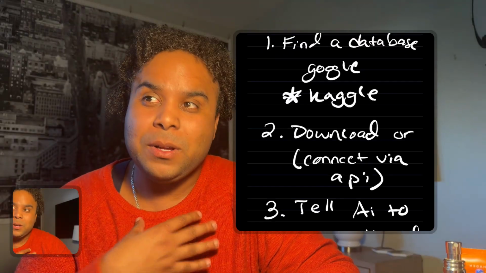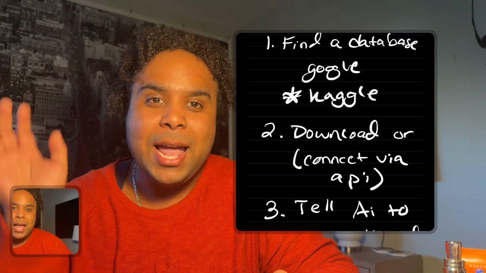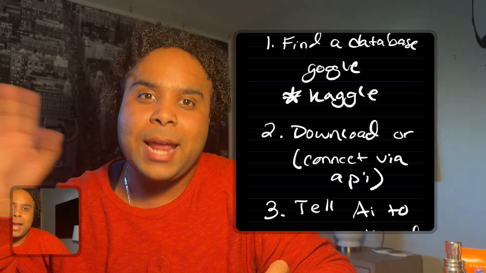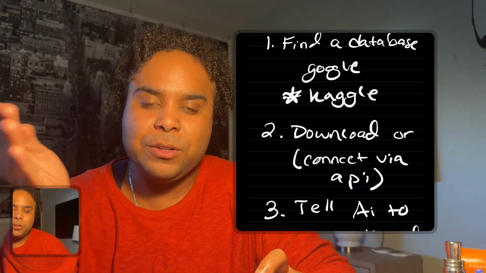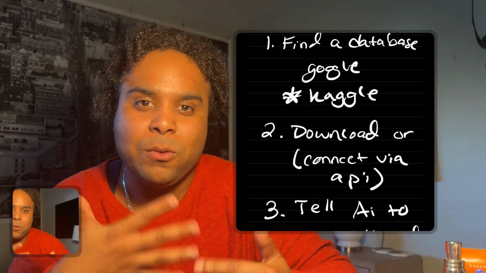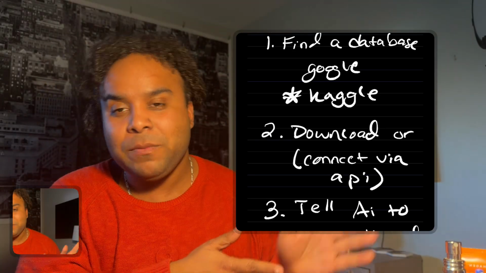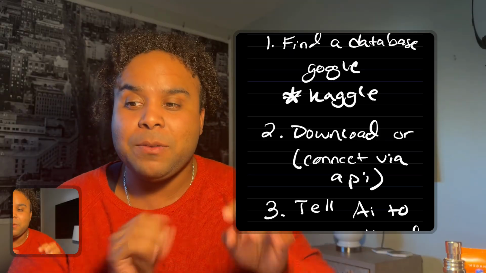Another one that I used was the FDA, the Food Administration of the United States. And they had a whole data set of nutrition, and I used that to get tons of traffic for an app where I calculated calories for people. So people would search for nutritional facts based on any sort of modern normal food. And because I had the data set, AI created all sorts of pages, each one for the combinations for each individual food. It's the same exact process.